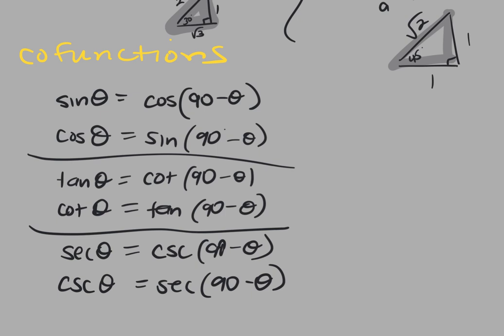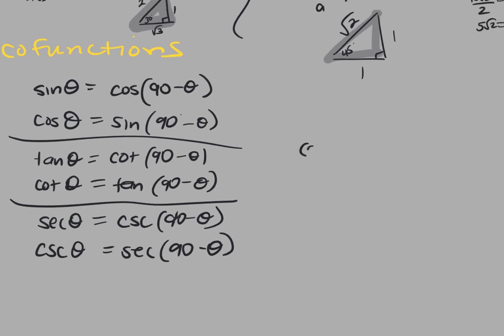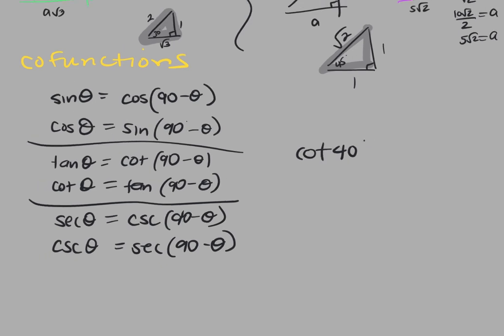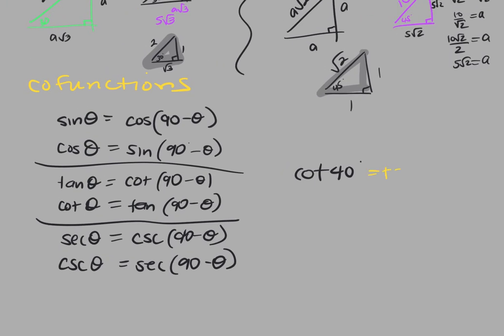So we saw in the notes yesterday that these can be used 2 different ways. One is it will literally say, find the cofunction of the cotangent of 40 degrees. And so you would tell me that's what? Which one goes with cotangent? Tangent. And what's the complement of 40? 50 degrees. So the tan of 50 and the cotangent of 40 are cofunctions, and they will give you the same value. Like if you literally typed it into your calculator, you would get the same value for both of those.